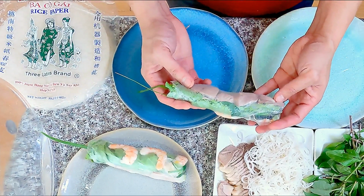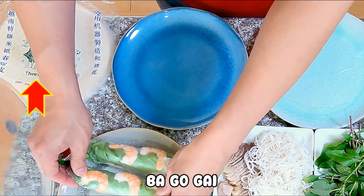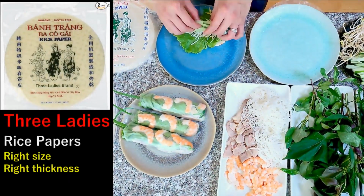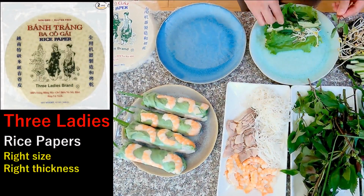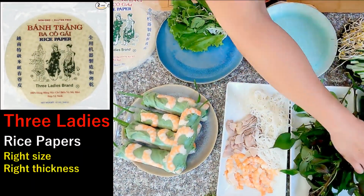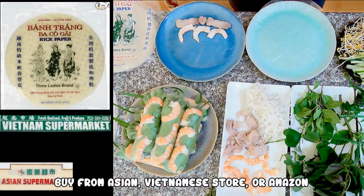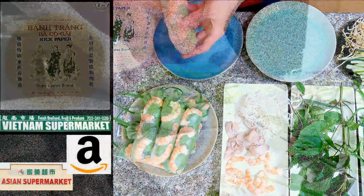Now for the brand, myself and my family will always stick with Bánh Tráng, the Three Ladies brand. These rice papers have the right size and perfect thickness. You don't want to go with either too thin or too thick, which happens a lot with other brands. Too thin paper will break easily, while too thick will make it harder to bite and chew through. So trust me on this, go with the Three Ladies brand. You can find them in Asian or Vietnamese markets, or the easiest way is to just order them on Amazon.